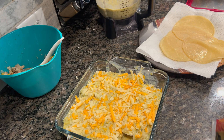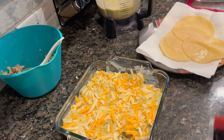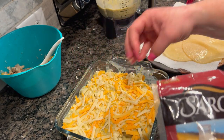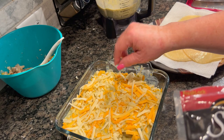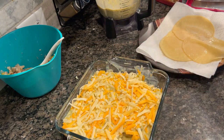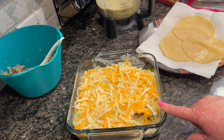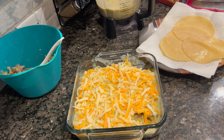We have some homeschool group stuff going on today, so I'm making this now at about 9:30 and I'm going to pop it in the fridge. When we get home this afternoon, I'll pull it out and set it on the counter, let it come to room temperature, and then pop these in the oven. I'm going to cover them with foil and bake them for probably about 30 minutes since they've been in the fridge. The last five or so minutes, I'll pull that foil off and let them get a little browning. Enchiladas like any casserole reheat beautifully, so if you bake these on a Sunday, they're wonderful to reheat Monday for dinner. They actually hold together so much better on day two and day three.